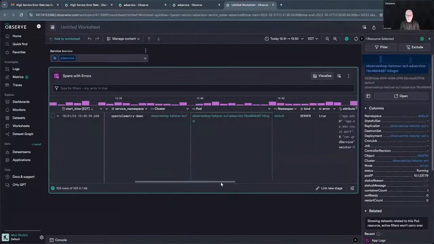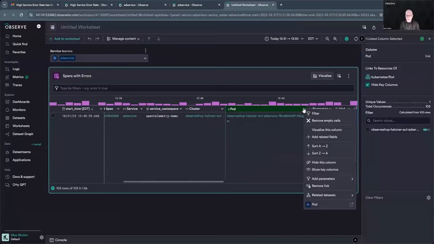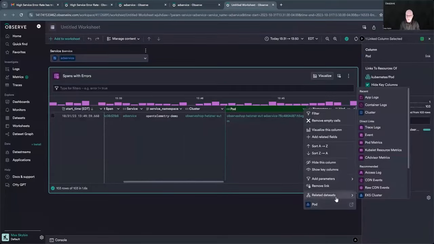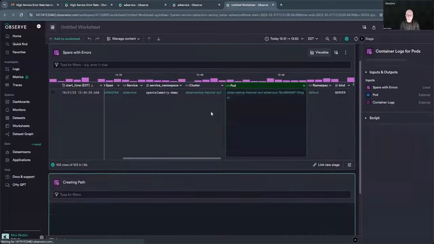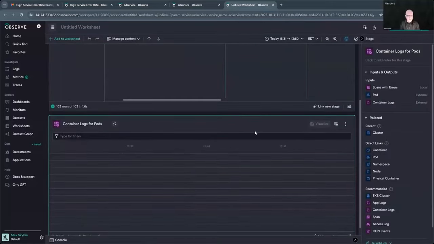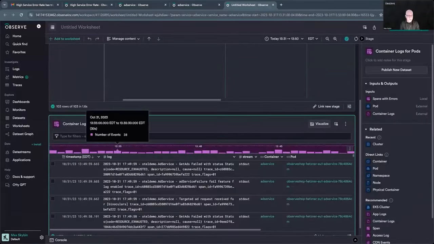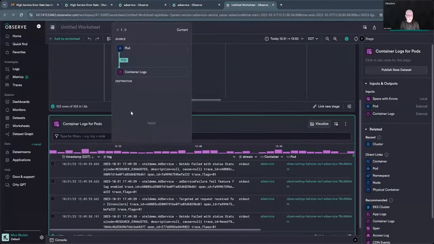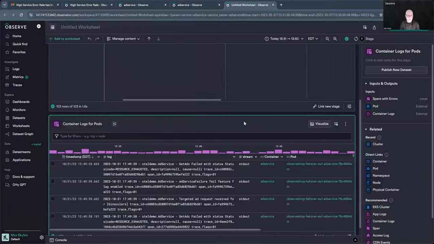So at this point, I might want to pull in additional logs. And it's very easy to do. I can go ahead and say, for this set of containers that we're looking at in here, just go ahead and put additional logs. And what Observe will do is, again, it'll use the power of GraphLink to create a correlation on the fly for the specific logs that we're interested in.